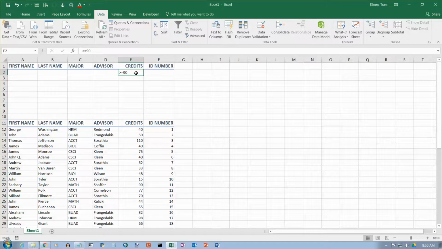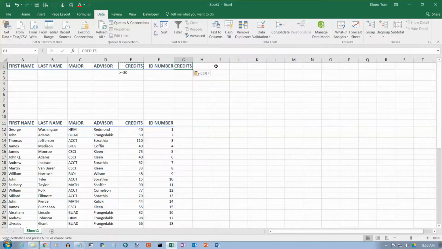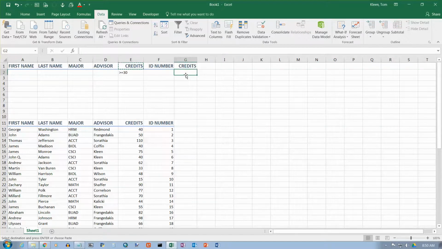Okay, now let's do something a little more interesting. Let's do sophomores. A sophomore is somebody that has greater than or equal to 30 credits, but less than 60 credits. Now, Excel does not let you put two rules in the same cell when you're applying an advanced filter. So what do we do? Well, if I want two rules for credits, then I have to copy that. Let's right-click on that and copy it, and then go over here and paste it in. So I've got the word credits appearing twice now, and I can put my other part of my rule up here, less than 60. Greater than or equal to 30 and less than 60.